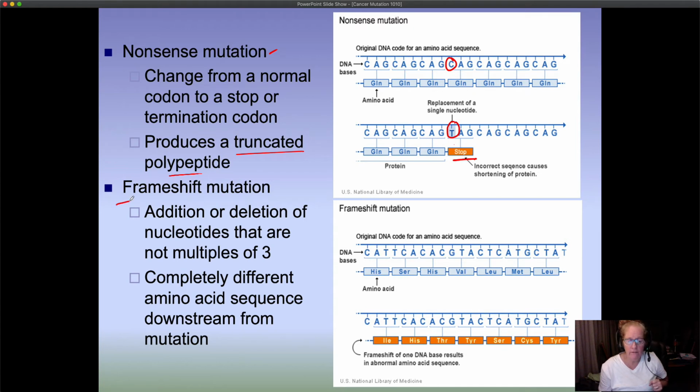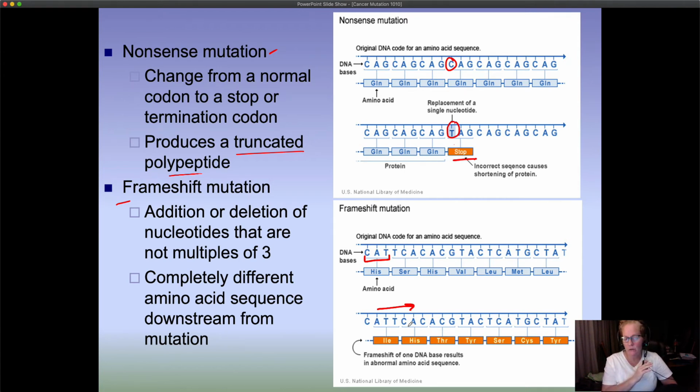Finally, we have a frame shift mutation, and this type of mutation is an addition or a deletion. I showed you in a slide before, but again, by inserting right here is our CAT. This should be our first codon here, but in a frame shift, everything gets moved over one. Now this could be a deletion, this could be an addition, but we had 200 bases in that gene, and now we have 201 or 199.